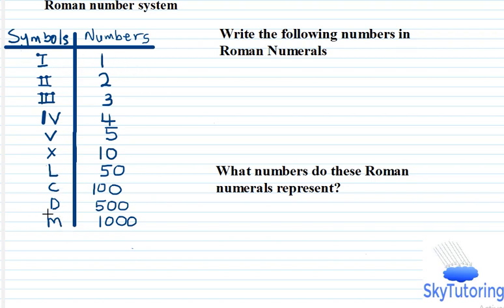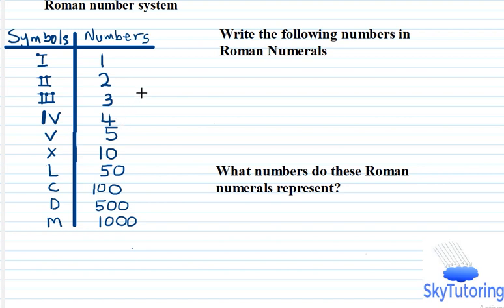And these are the representations of these symbols. So I stands for 1, II represents 2, III represents 3, while IV represents 4, and V represents 5. While we have X for 10, L 50, and so on and so forth, right up to M, which is 1,000. Now, when you think of M, remember the word millennium, okay? So that is 1,000. When you think about C, you can think about the word century, which is 100 years, okay? So these are the Roman symbols we use in representation.